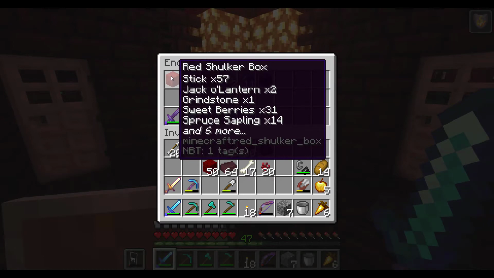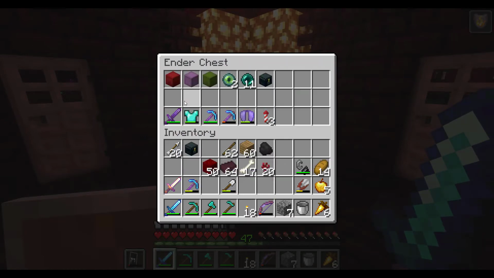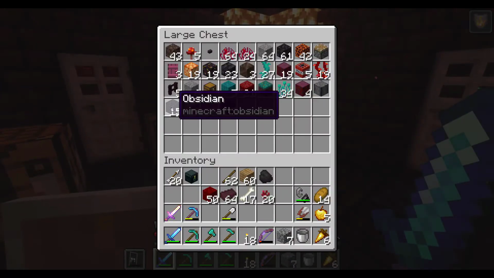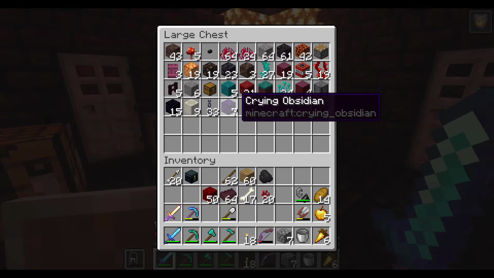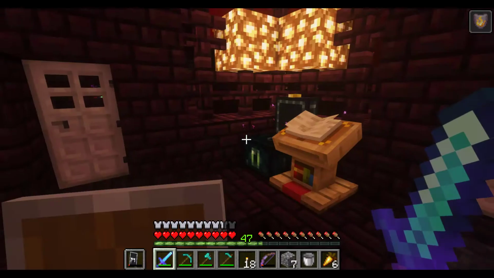I don't think there's anything else in here that we need right this second. Oh, we have some jack-o'-lanterns in there. That's right, we gotta unload that from our journey to the village. And I don't think I have... Oh, I do have obsidian. Good. We are going to need that. In fact, I'm going to put that in here, because we will use that.